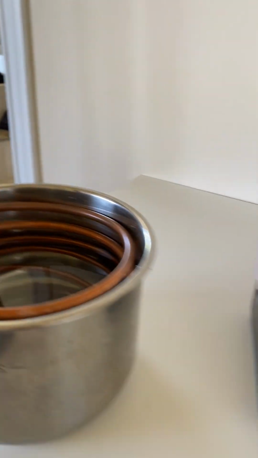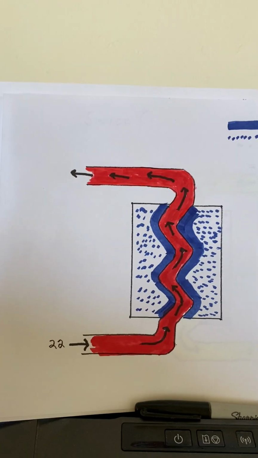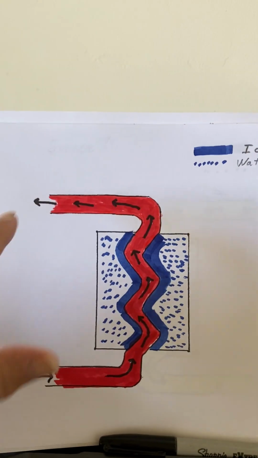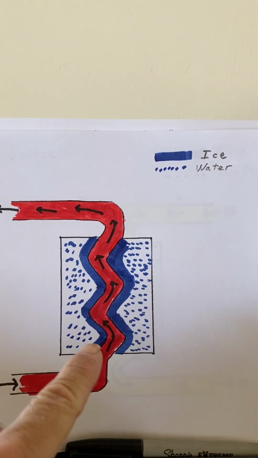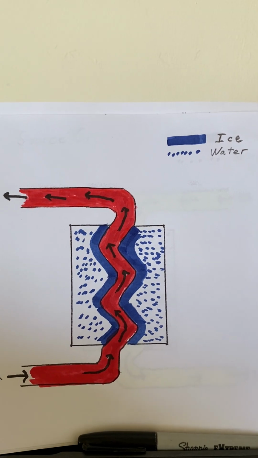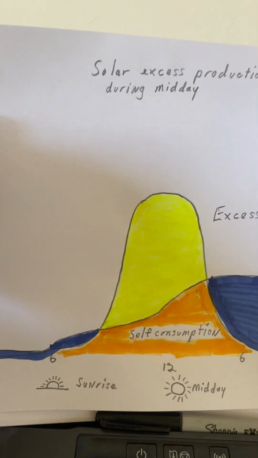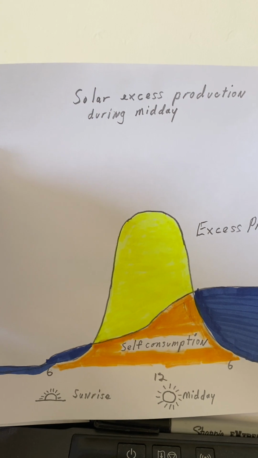Here, let me show you in pictures what we're doing here. So this is the same as this right here. We take 22 degree fluid and we go up here, back and forth, that's this part right here, and we run the fluid through at 22 degrees. You'll start to see ice form on the tube like this, and we'll make ice. Great. So now we're going to make all that ice, you guessed it, during that time when we have all that electricity. We're going to work our air conditioner really hard to make this ice.